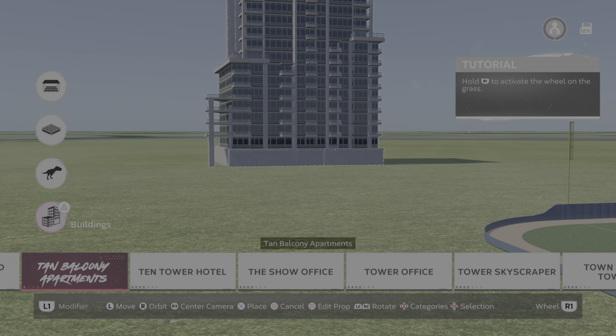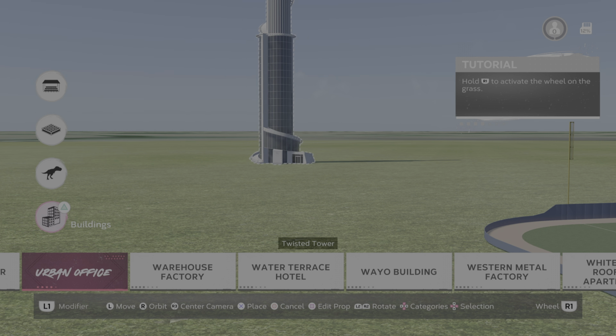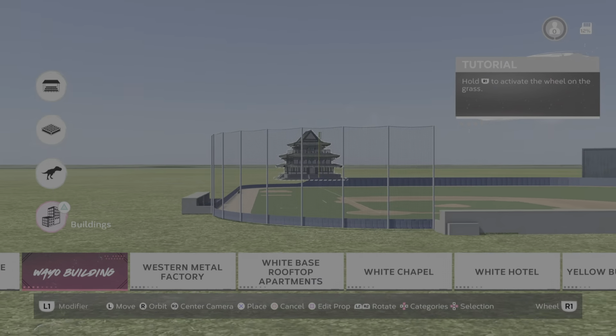Student union. Like I said, we can't spend too much time on everything because we're still in the first category, man. Look at this, man. This is crazy.